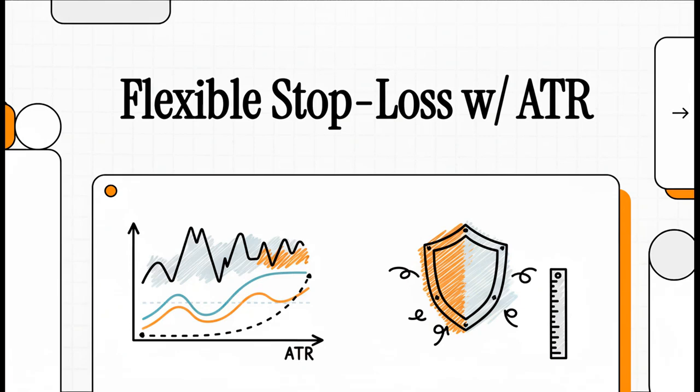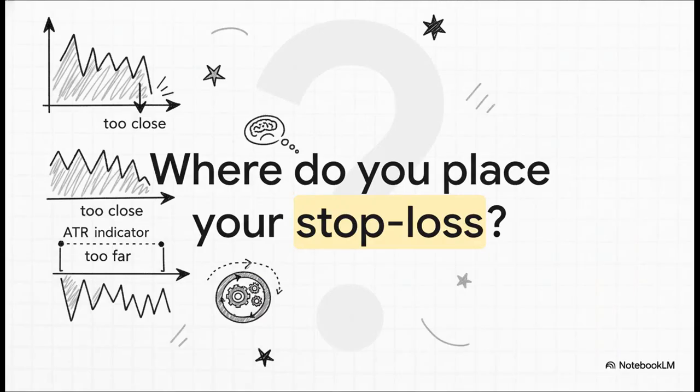Hey everyone, today we're going to tackle one of the trickiest parts of trading, something that honestly trips up just about everyone: managing risk. We're going to look at a much smarter, more flexible way to set your stop loss, getting away from those rigid, fixed numbers by using a really cool tool called the ATR indicator. So let's just get right into it.